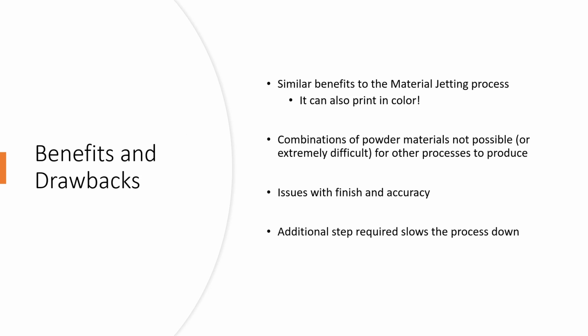Now, binder jetting shares many of the same benefits and drawbacks as material jetting, with some distinctions. It can be faster since less material is going through the print head. Binder jetting also allows for a combination of powders, materials, and additives not possible or extremely hard to get using direct methods. Slurries with higher solid loadings are possible with binder jetting, allowing for better ceramic and metal parts to be produced. However, the need to distribute powder adds another step, which can slow the process down, and parts made from binder jetting processes also tend to be a little less accurate and have poorer surface finish than material jetting.